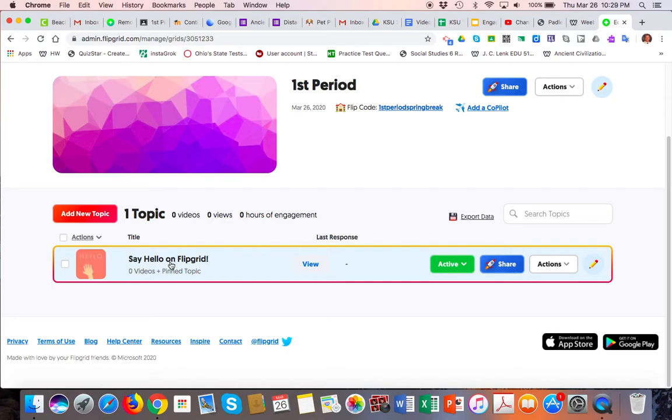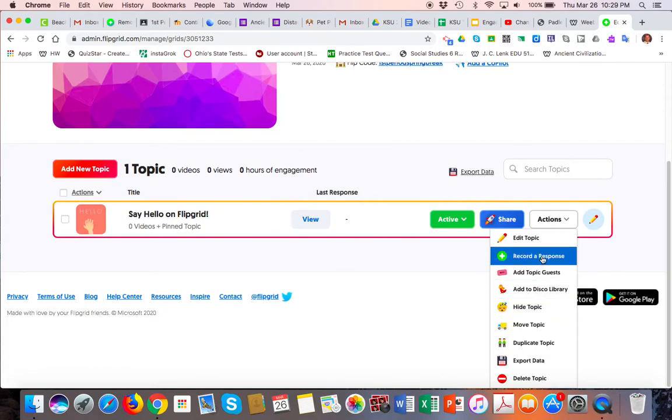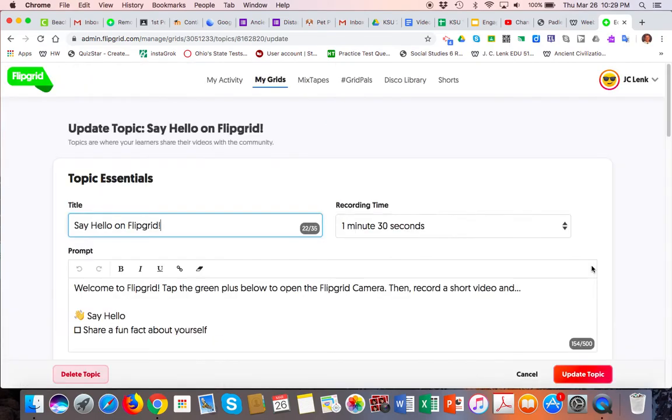Just a couple quick things to get started. Make sure that this is active. You can freeze it, you can hide it so nobody can find it. Whenever I send a link to students, what you will see is a green plus sign. You click on it, enter your email, or log in, and you start talking. Pretty simple. You can customize these if you want to edit.